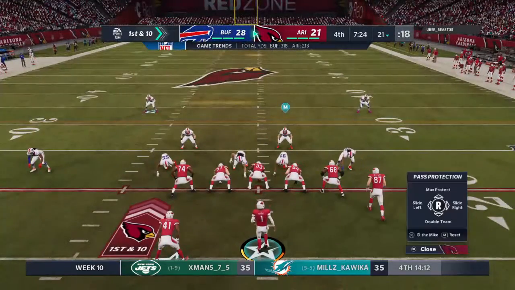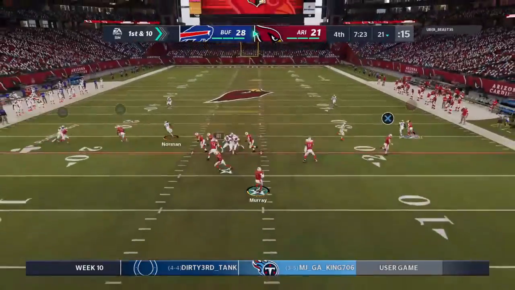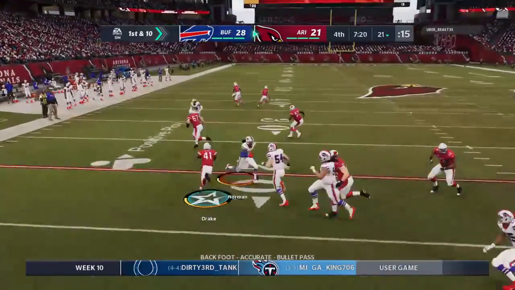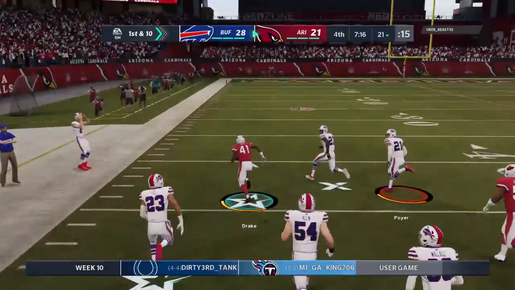Arizona's offense at the line, ready to get their drive started. And that last turnover could have proven more costly, but their defense only gave up 3. But now answering with a field goal doesn't do them much on this drive. They need to try and find the end zone.